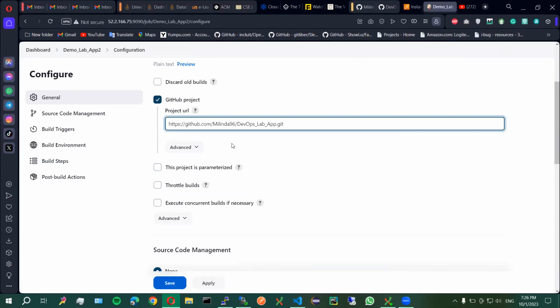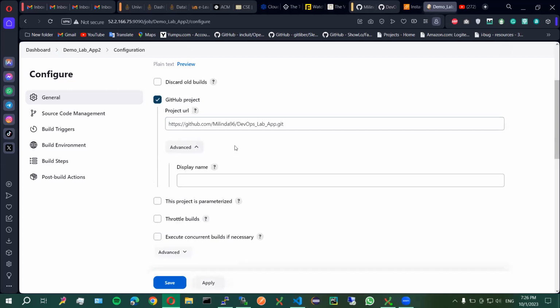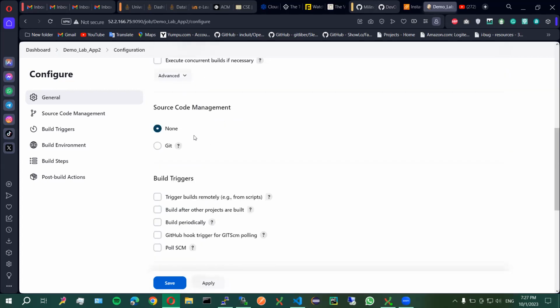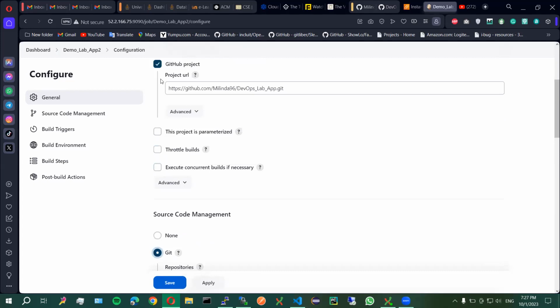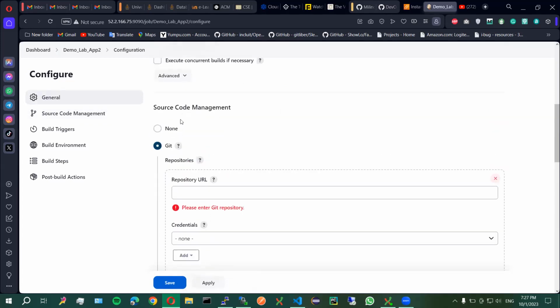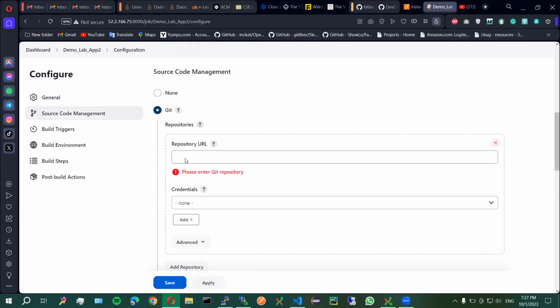After that, it will ask you to select what kind of code repository you have. Here you have a Git repo, so you have to mention the Git repo URL here.